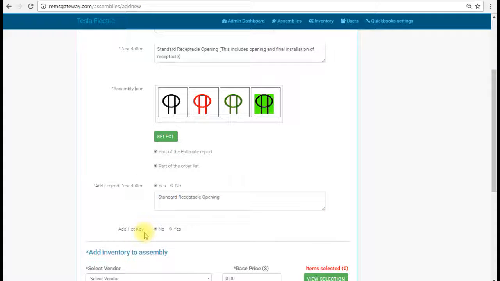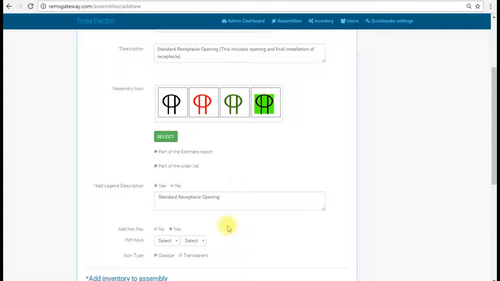The next option we have is going to be for our hotkey. Hotkey is going to be for items that you use quite a bit. You can set a hotkey to anything that you want that deals with something that you're going to put on the print several times. Basically, it's for keyboard control. So in this situation, we'll go ahead and set one up so you can see it work.